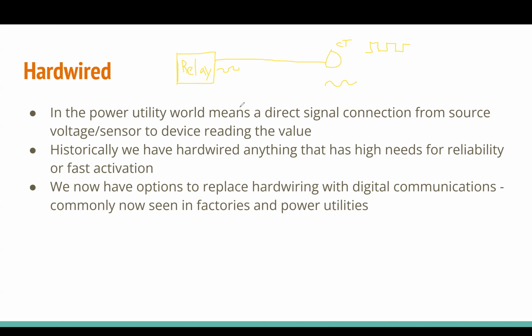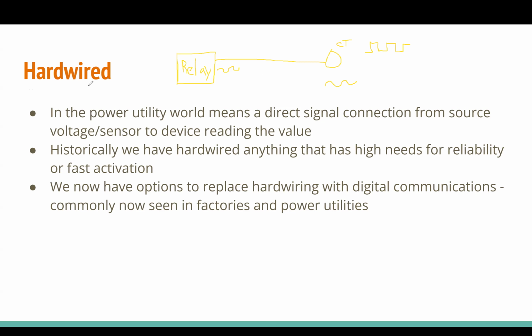The other really big thing with hardwired is generally we have a one-to-one communication. So we have a CT just talking to a relay, or maybe another relay, whereas when we're talking about digital information, we can send it to a whole bunch of devices simultaneously and they can talk back and forth over the same wire, usually. There are obviously always edge cases that I can talk about that are not that case. So hardwire is how we used to do everything before we had SCADA as an option. And now we're in this weird point where we have mixed SCADA and hardwired systems.